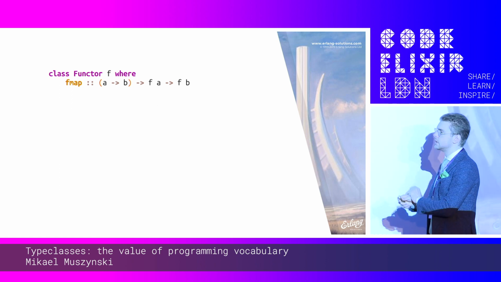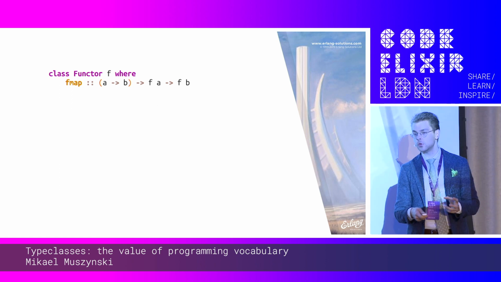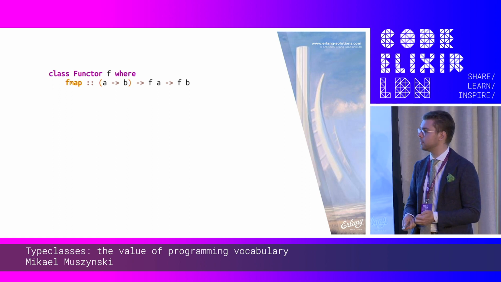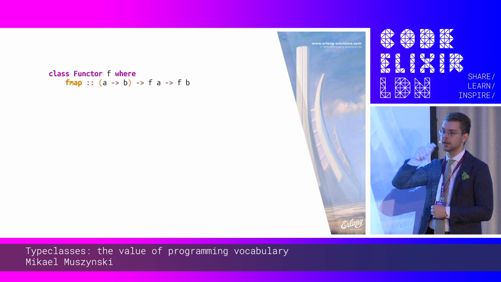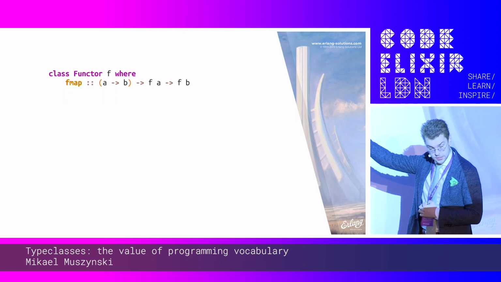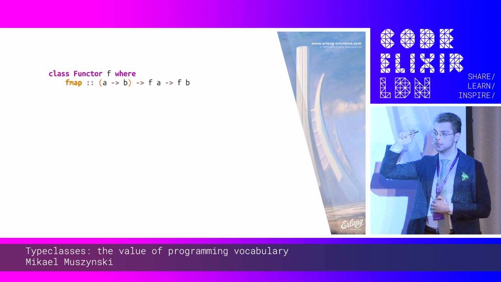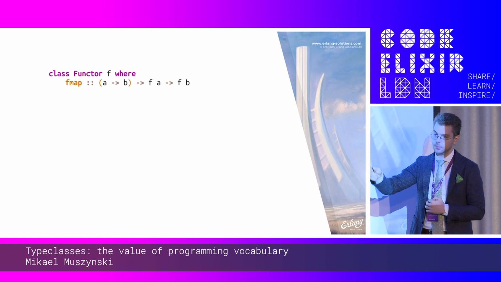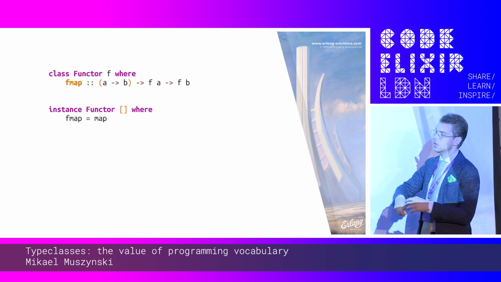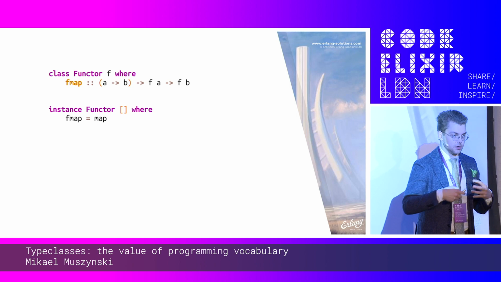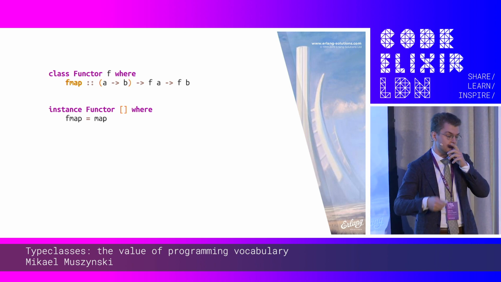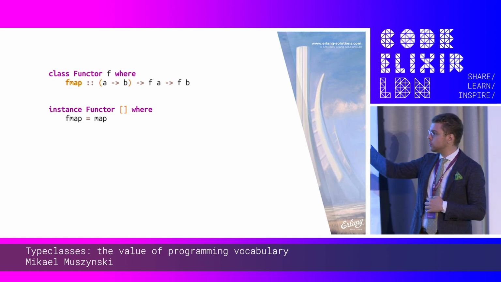It also takes the actual Functor, which needs to contain A's, and it will return a Functor which will contain B's. Now, this sounds abstract, but have you ever used map in Elixir, or Erlang for that matter, or any other language? Well, that is exactly what you do. You give map a function, you give it a list of A's, and it will return a list of B's. Of course, A and B can be the same type, but we have to be able to differentiate.